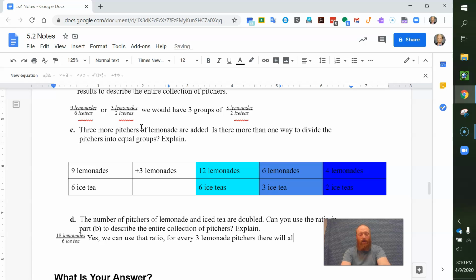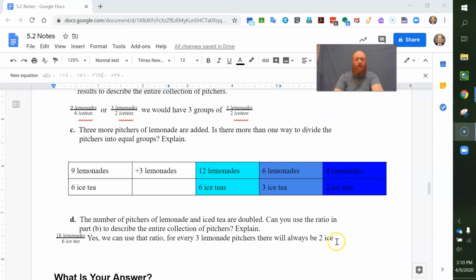There will always be, we'll go back up to this, 2 iced teas. So we can double it like we did here. We can divide it by 3 like we did here. We could double it again. No, that would get us back to here. Oh, we could divide this by 6, and that would get us back to here.